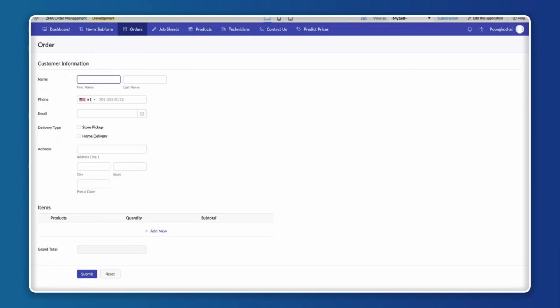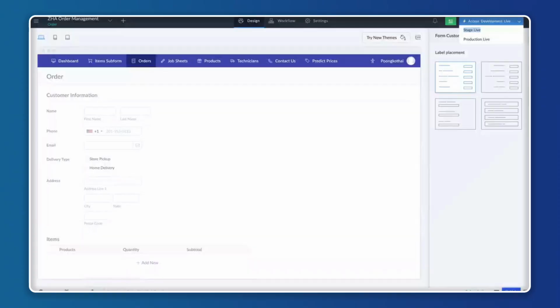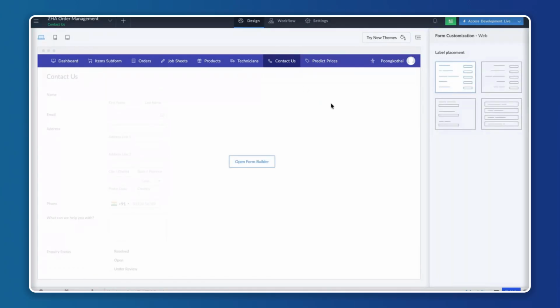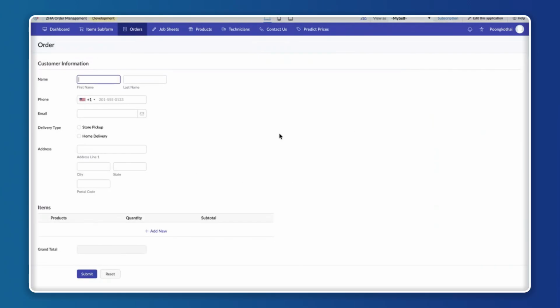Right? So now let's try to make a change or update some information over here and check how it is being pushed to different environments. So for this, let me enter into the edit mode. And here, what we'll be doing is that we'll be making use of the contact us form. So before we access this component, I'll just quickly highlight about the data that is being stored.